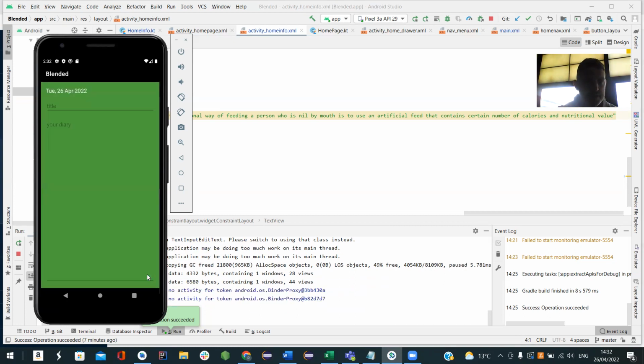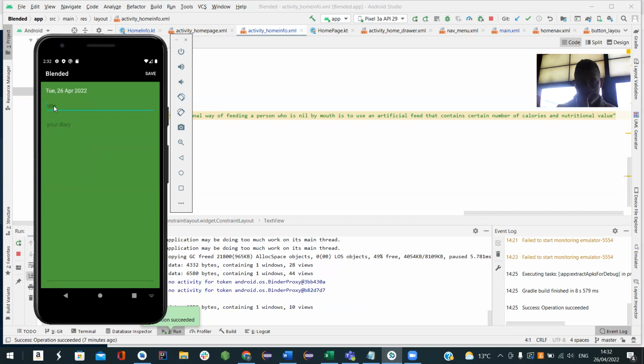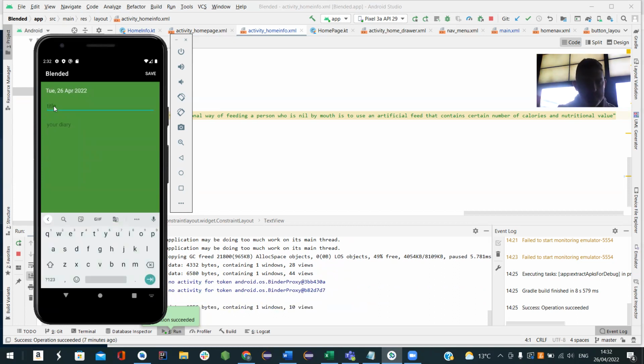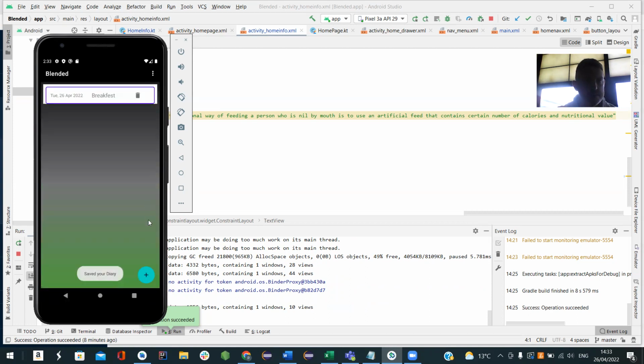And then there's a food diary. So the food diary you can add. It's kind of my CRUD part of the app. So it would be just breakfast test, but you can enter all the details of the food there and save, and it saves to the list.